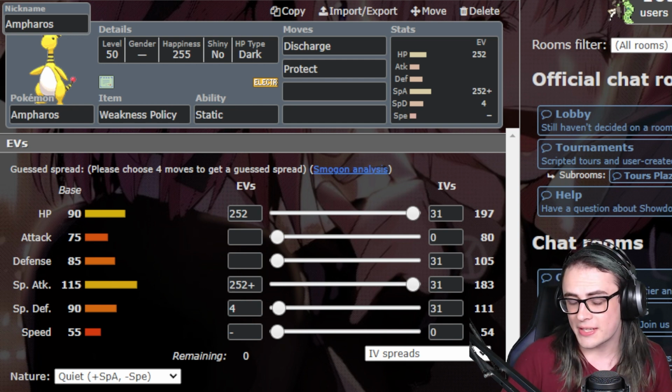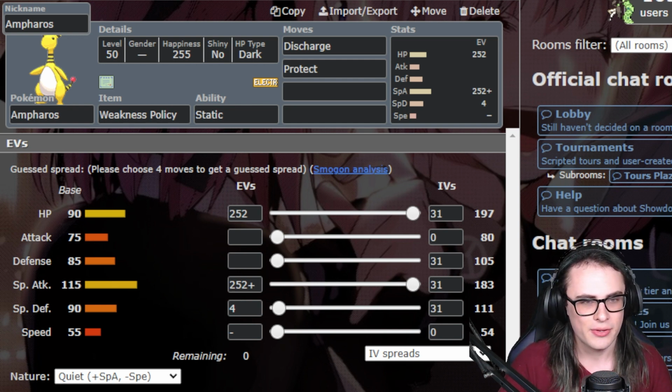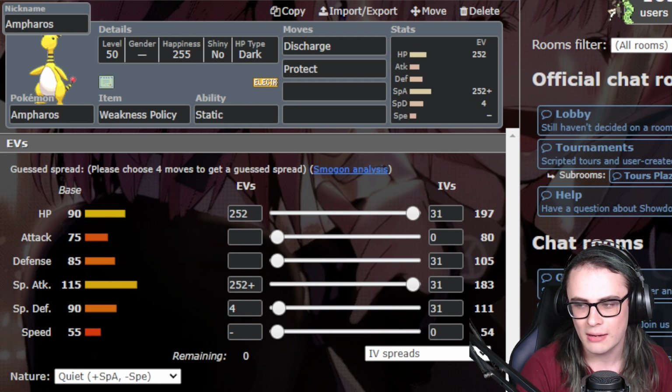So considering all of that, and obviously there will probably be some sort of more special defense Grass that comes out through the games. Moongus is another one we could actually even go over, but that one typically doesn't run an Assault Vest, so I felt like there was probably a better option to calc here than a Moongus.